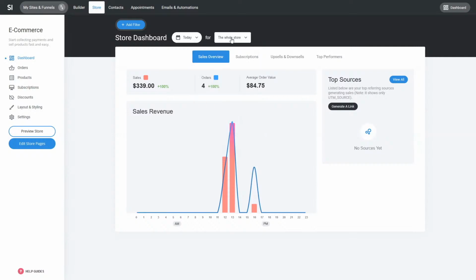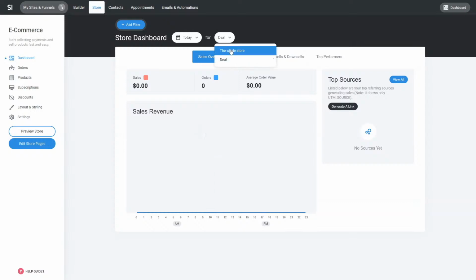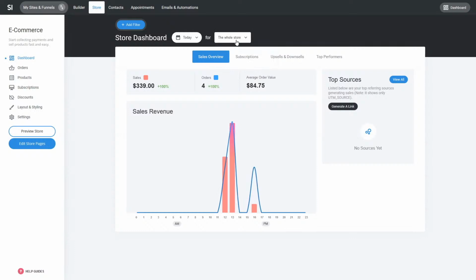You can also filter by, for example, the store. The whole store is the combination of all the e-commerce that you have in your store plus all the funnels. And in this case, we have also a funnel, so you can also see what sales you have for that specific one, if you have any. In this example, we don't have any sales in the funnel, so meaning that all the sales came from the store itself. But later we'll create a test order from the funnel and you'll see all the data here as well. So this is a really cool way to filter by the different funnels that you have inside your store.